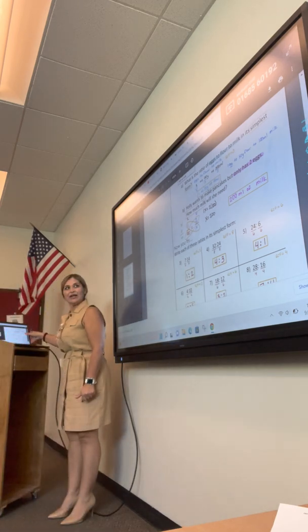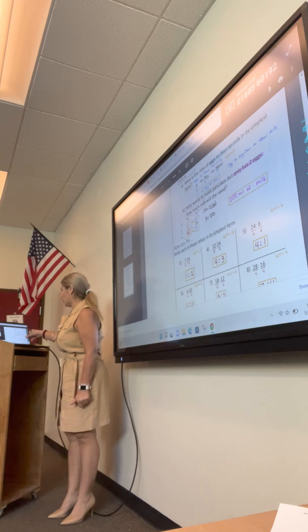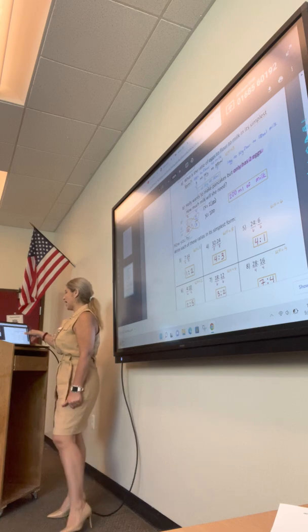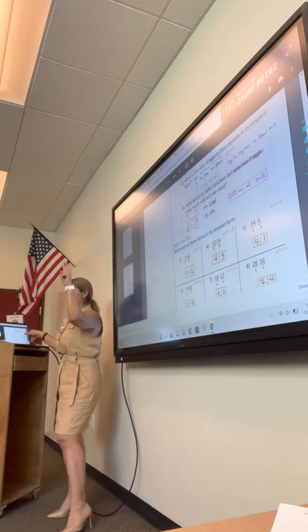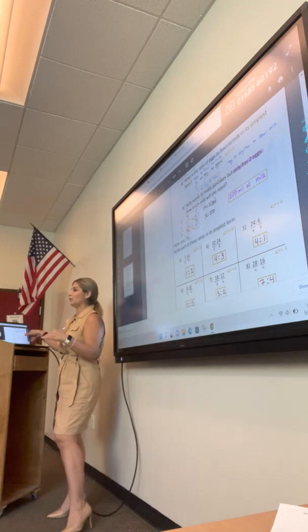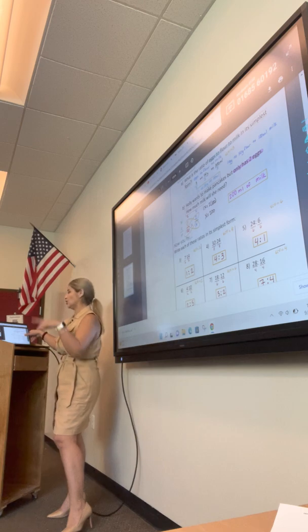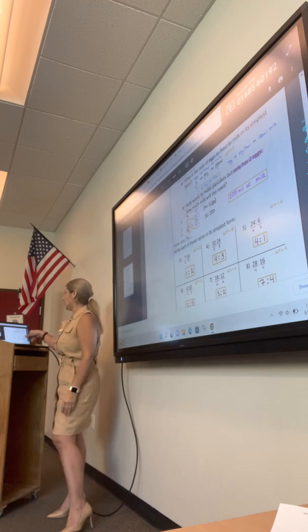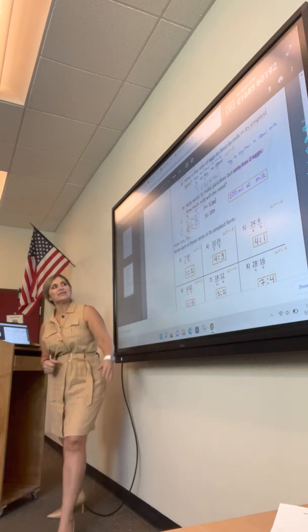Okay, so it's letter B, second example, okay? It will be: Holly wants to make pancakes, but only has 2 eggs, okay? If Holly only has 2 eggs and she wants to make pancakes, how much milk will she need? We want to know how much milk she needs. She only has 2 eggs and she wants to make pancakes. What are the 3 ingredients to make pancakes? Flour, milk, and what's the third one? Eggs. Very good, okay?